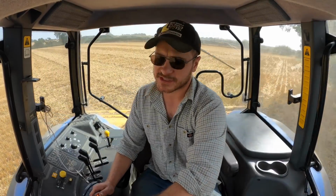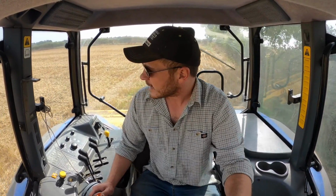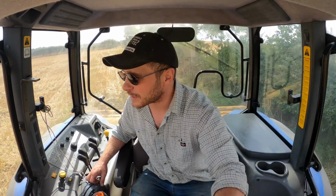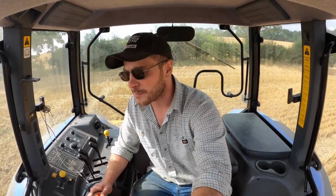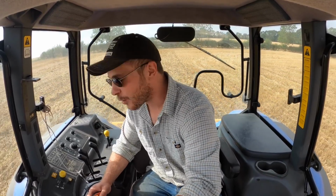So this will be the first time growing beans for quite a few years. And I think the problem with beans is the chemical control, what you're allowed and not allowed to use. So, giving them the best start possible, getting a good kill on the blackgrass. At least that way, we've done everything we can do. But it's not doing too bad of a job considering how old it is and the fact that we just pulled it out, greased it up and bunged it on the tractor.